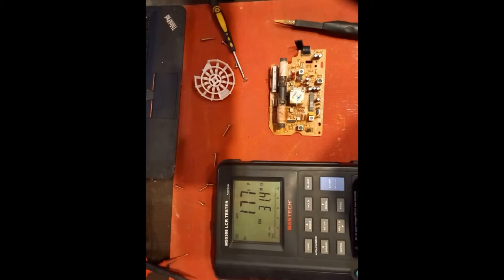So let's get some capacitors. I'm using reused capacitors recovered from something else, so I have to check them with the meter as well before I do it. So back in a jiffy.